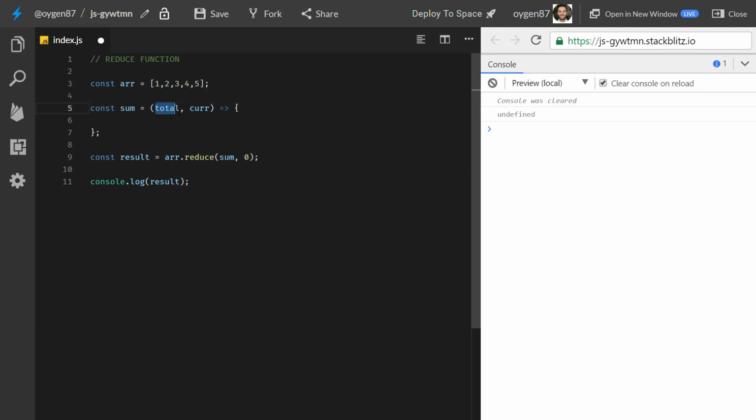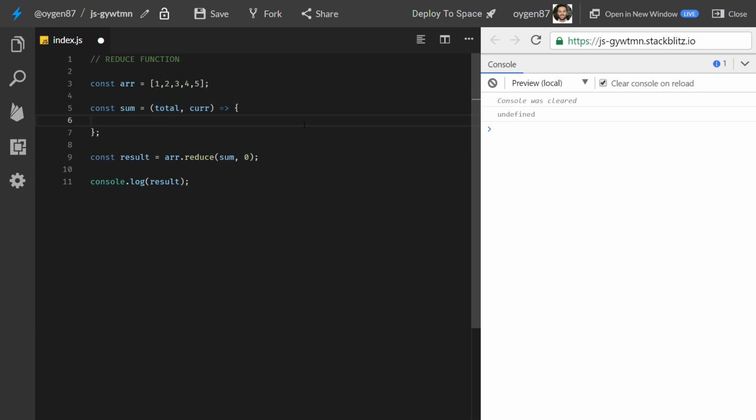So the first time total will be 0 and current will be 1. And the next time current will be 2. The next time current will be 3. The next time current will be 4. And we have full control here to save some values to total and build it up, you know.